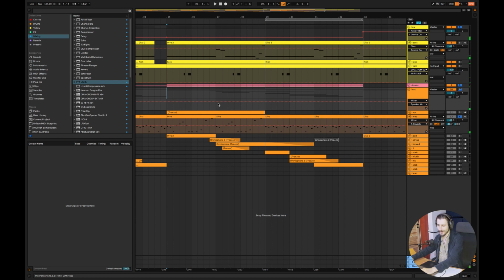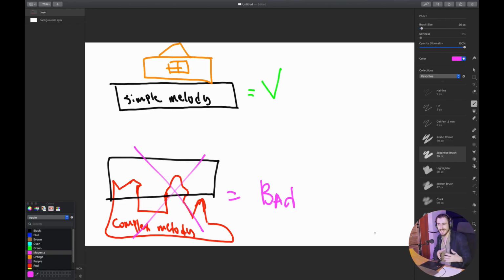And once again, the second one. So you can really feel that it just doesn't work. It feels like something is wrong. And now let's take a look once again at the picture, guys. And this is why it's better to stick with simpler melodies.